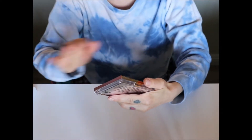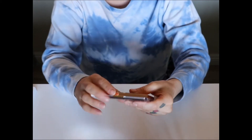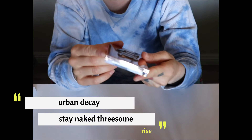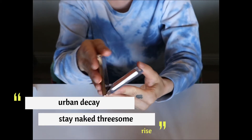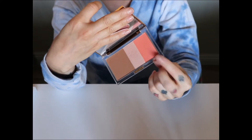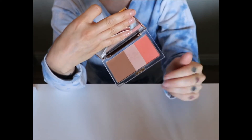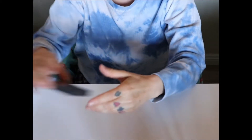This is one of my favorite products of all time. I talked about this before in a video about really good packaging and I just love it. It's from Urban Decay and it's called Stay Naked Threesome in the shade Rise. The packaging is just A+. It is slim, it feels good in your hand, has a little bit of weight to it — not too much, not super light either. It feels like a really high quality product. In here you get a bronzer, a highlighter, and a blush. And this blush is like a beautiful coral. I love it. I cannot wait to use this — I always want to do a review on this and I always forget. Maybe I'll do it sometime in the next two weeks since I'm going to be using it regularly.